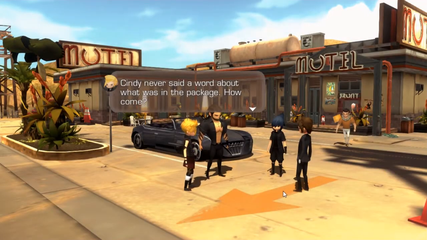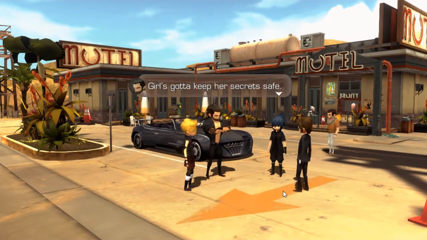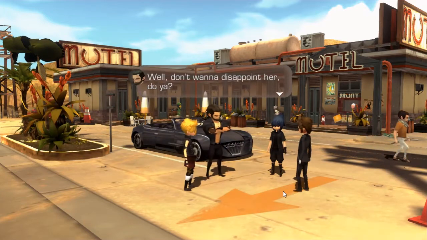How come? Perhaps she couldn't say. Girl's gotta keep her secrets safe. We're not golden bound yet. He's right. Cindy's counting on us. Well, don't want to disappoint her, do ya?